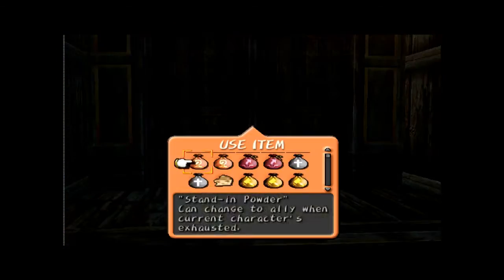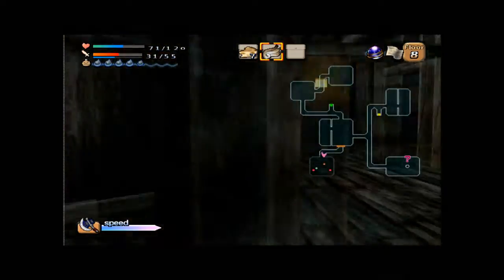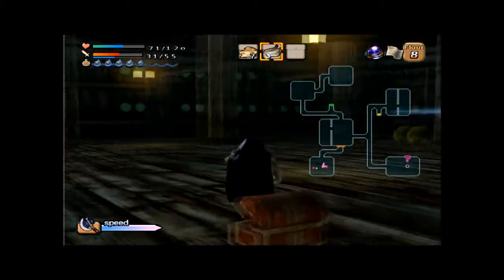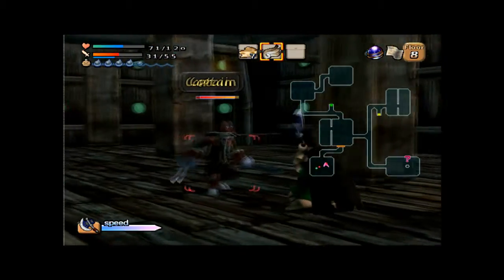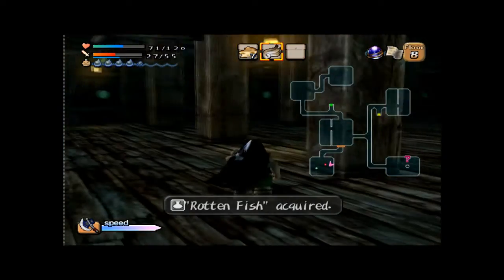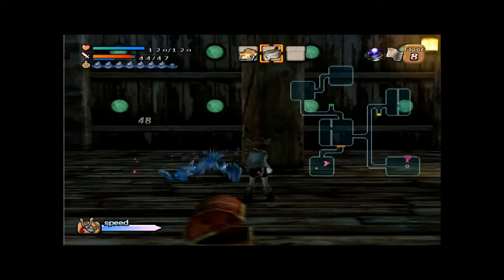Alright, let's go ahead and open this door there. And we've got Captain. Another block of ice, which we won't use. All we gotta do is get the captain to actually take a swing at us. There we go. Look out from behind! Look out, Sam! We got a rotten fish, which is pretty much the item that you can throw away.